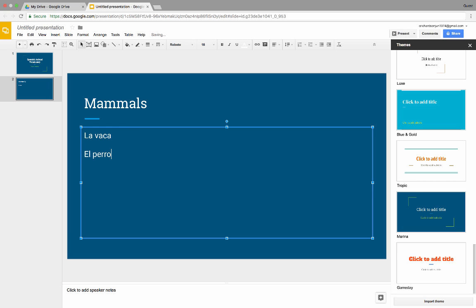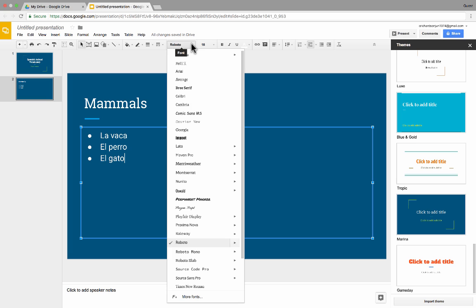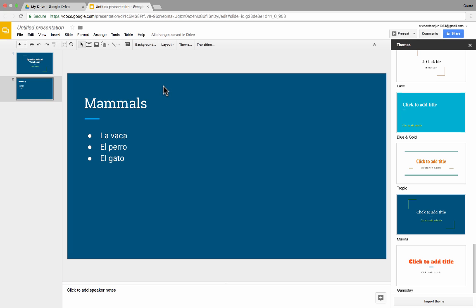So I can just type these in. Now, typically in PowerPoint, these would come in bulleted. And if you want that, you can just highlight them, go up here to the top of the screen, and activate bulleted list. We also have a numbered list, and you'll also find most of the same options that you're used to having in PowerPoint, as far as font styles, font sizes, bold, italics, underline, stuff like that. There's also some nice visual tools, like you can insert shapes, arrows, callouts, and equations, and a bunch of other drawing tools.